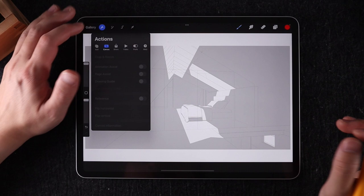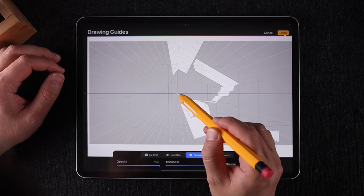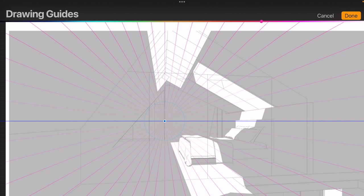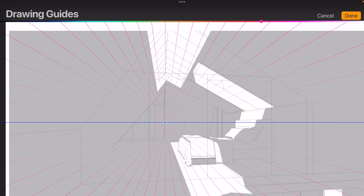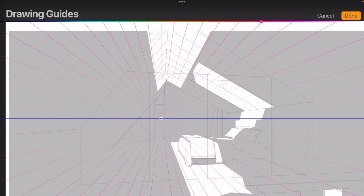The first thing I'm going to do is turn on the drawing guide under Canvas and then go into the Edit Drawing Guide menu. This will give me the perspective guides I need to freehand in perspective. I'll change the color to something easier to identify by moving the slider. Since I've done this before, I know the horizon line and the vanishing point in the perspective will be somewhere around here. If this is your first time, it will take a little time to nail the exact placement so the perspective lines from your model match the drawing guide. Keep in mind it doesn't have to be exactly perfect — as long as it's close enough, it should be fine.